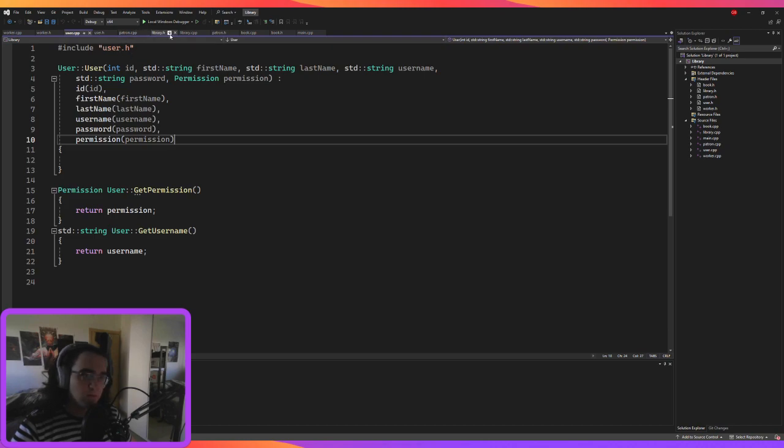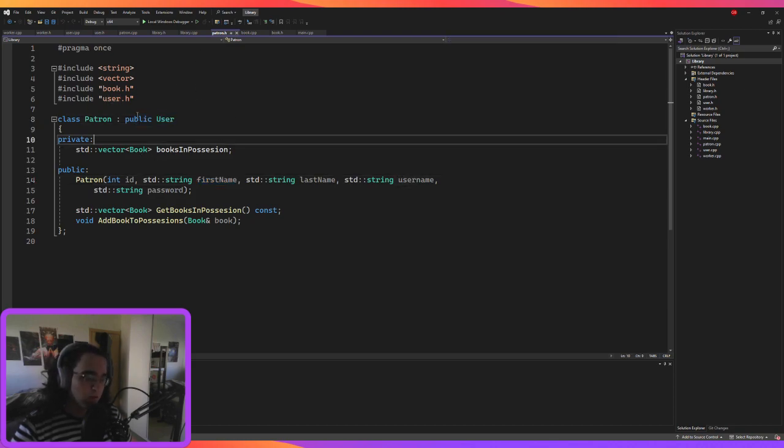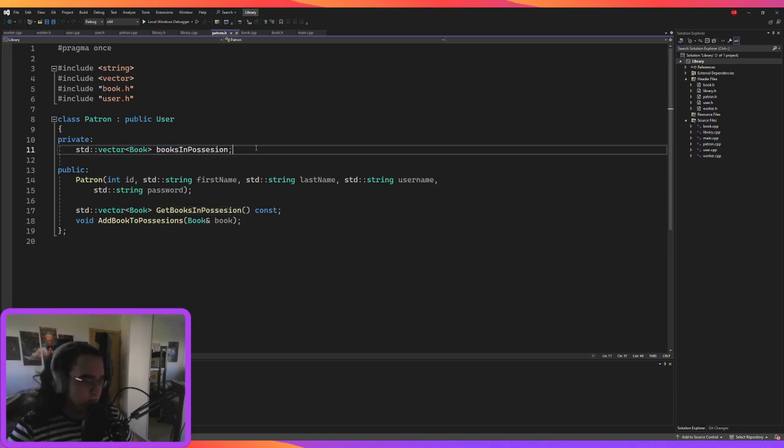I'm working on classes that inherit from the user. So we have the patron, which inherits from the user. Everything that the user has, plus a vector of books in possession, like what books does he have right now on him.